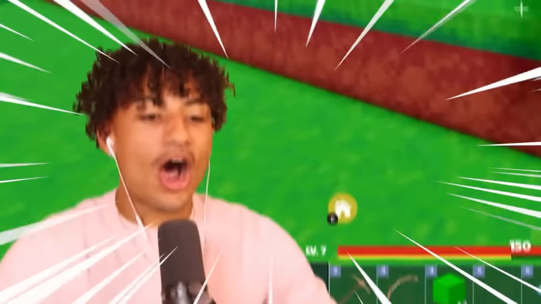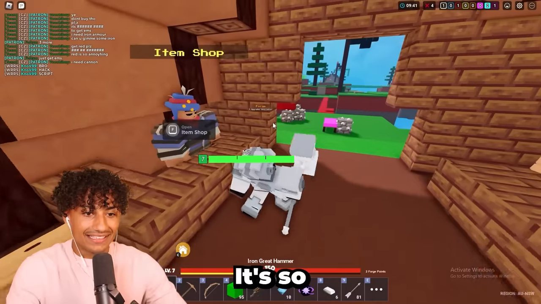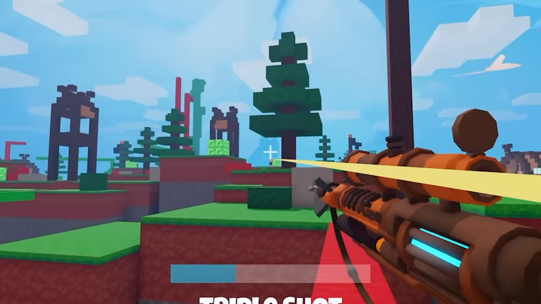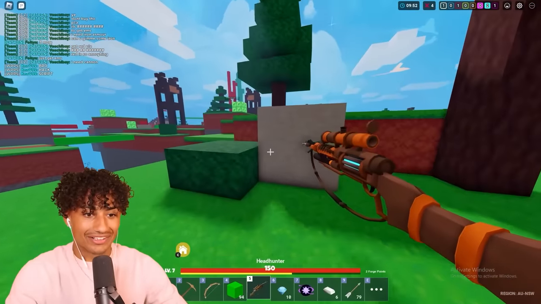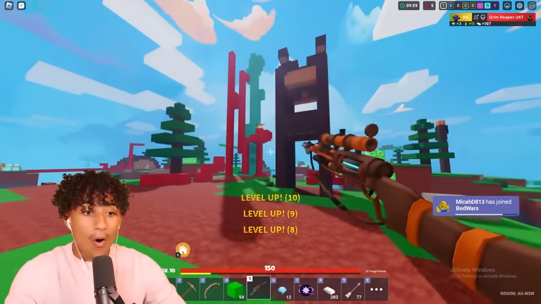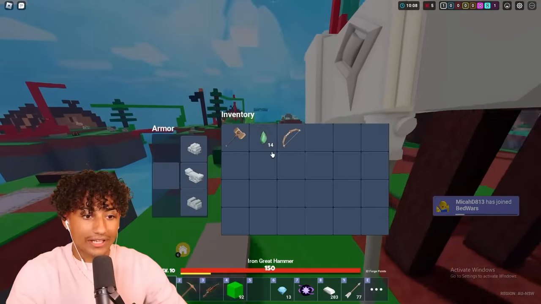Let's go. And it's finally here, boys. It's so beautiful. Look at it. My life is complete. Like, look at this dude. Where are you going, buddy? Yep, you're not going nowhere. Oh my gosh, headshot. You're dead, buddy. I'm coming after you. You are so dead. Look at you. Headshot again. Ooh, you're out of here. Oh my gosh, he gave me so many emeralds.